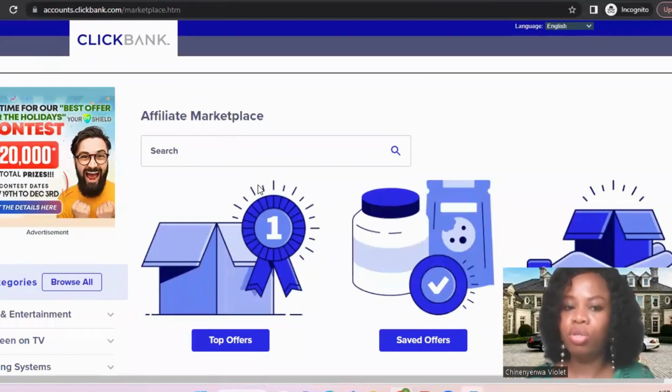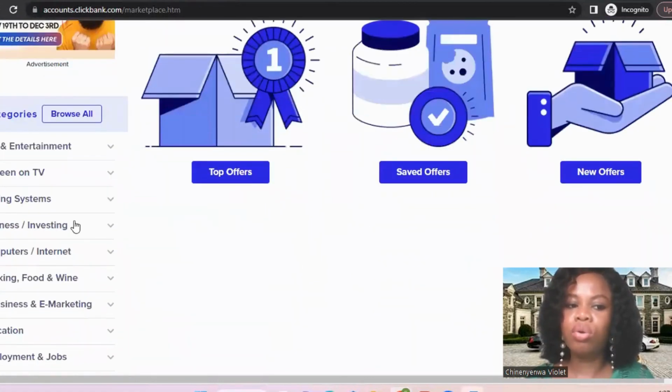Once you click on join Clickbank and it takes you to your dashboard, the next thing you need to do is set up your payments and all that. Set up your payment before you start selecting links. Go to account settings and set up your payments and your tax information, fill up the form, and then submit it and generate your nickname because you need your nickname.